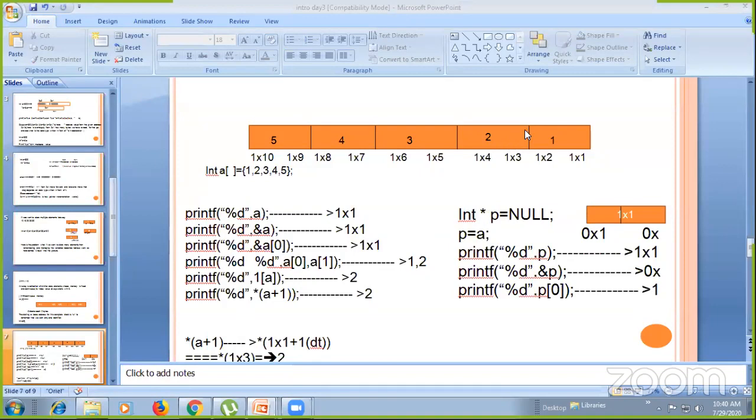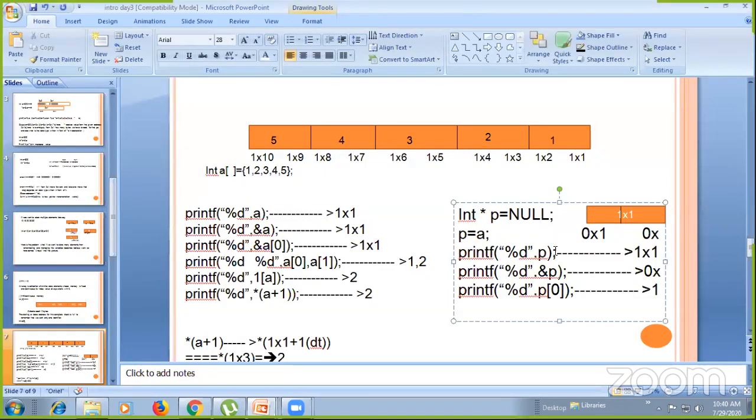Memory allocation depends upon your operating system. It doesn't depend upon us. For writing's sake it was easy for me, that's the reason I have written it like this. Percent d actually represents a number. But if you want the correct address, you have to go with percent p. Right now I understand the numbers easily, that's the reason I have written d over here.